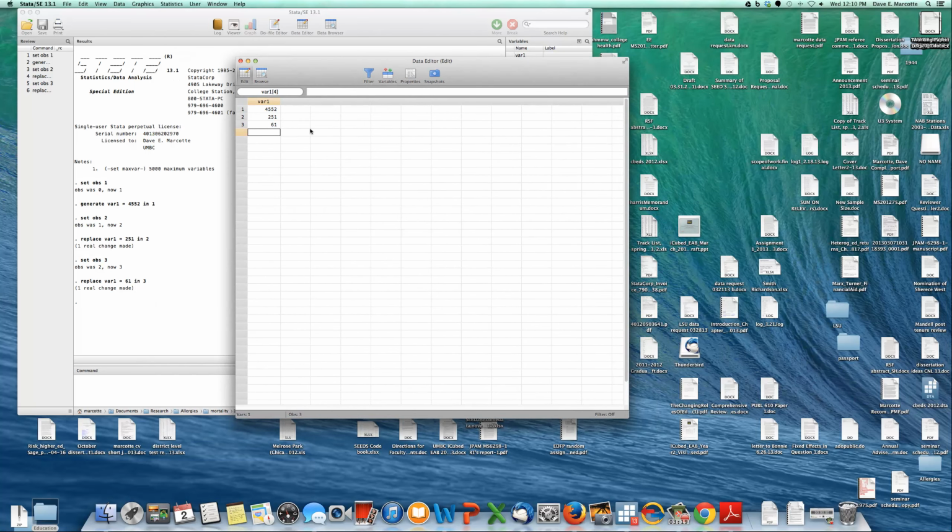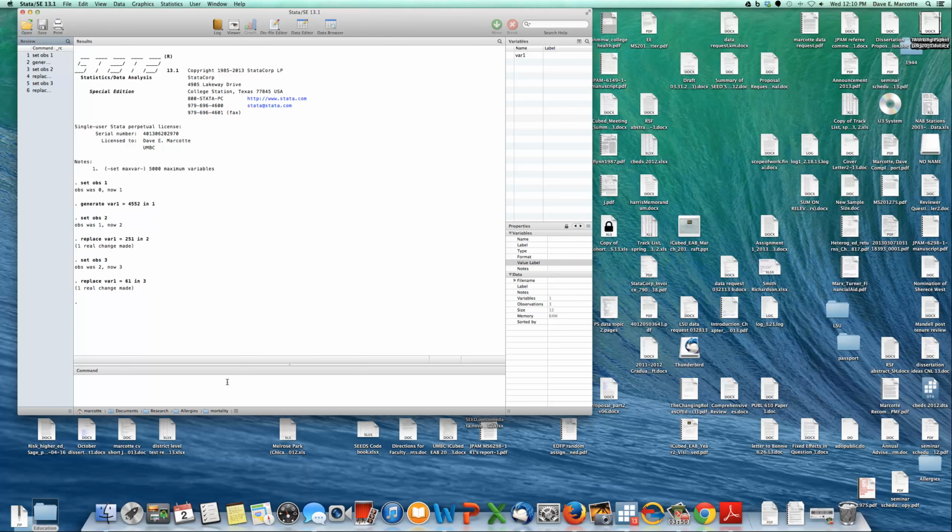In this class, we are not going to be typing and generating data in this fashion. Instead, I will give you all data sets, and you'll just open them up and they will be ready to use. And I don't encourage you to actually interact with Stata in the way that you have interacted with Excel or other spreadsheets by typing in directly. Instead, we'll use this data editor just to sort of see what the data looks like. We will issue commands for Stata to do what it is we want to do. And we'll get started learning how to do that in the next session.